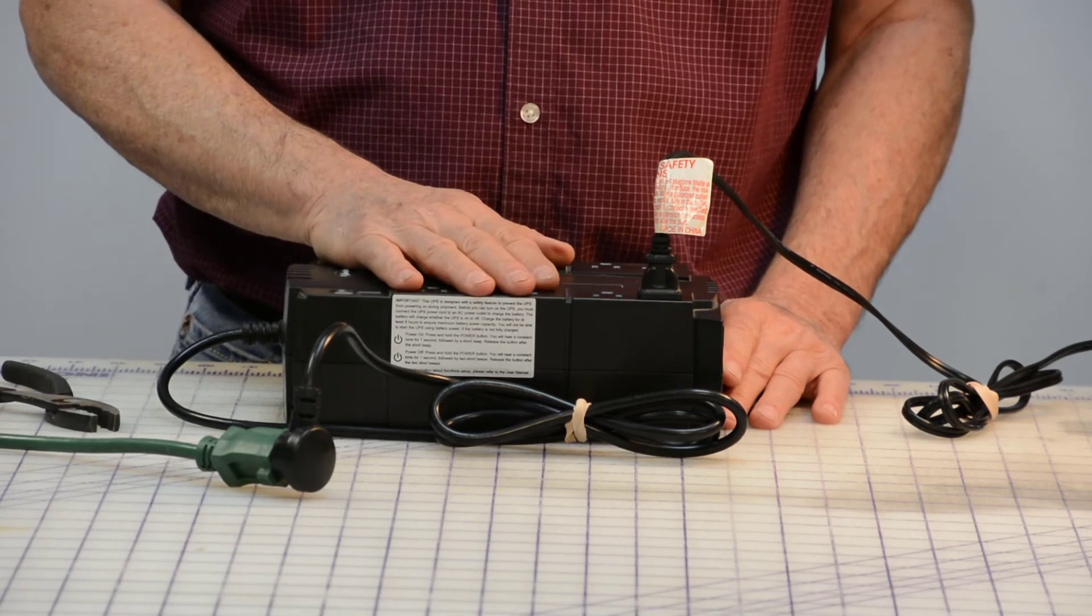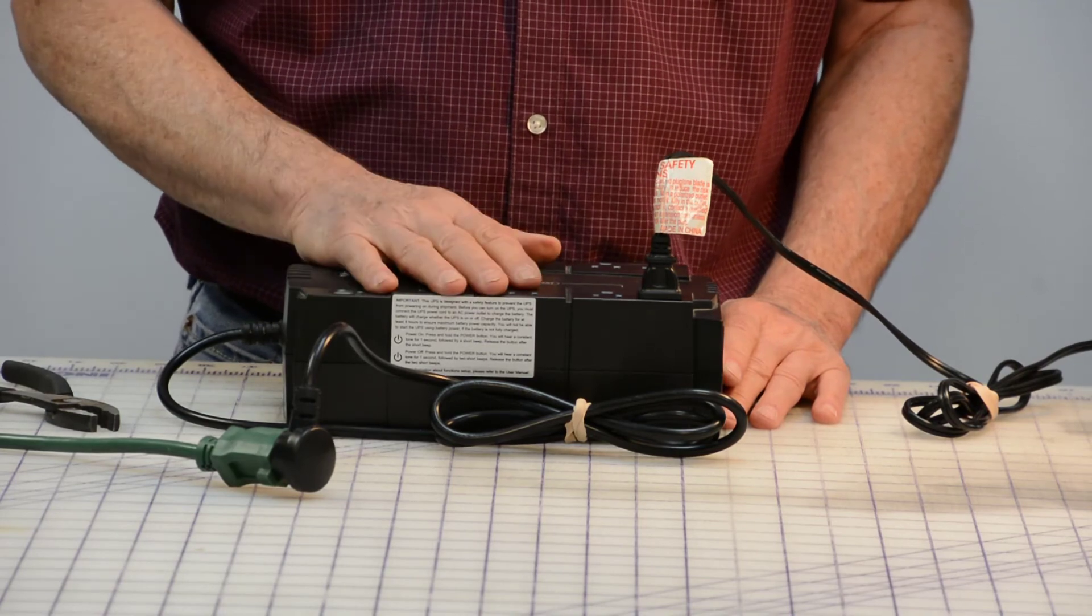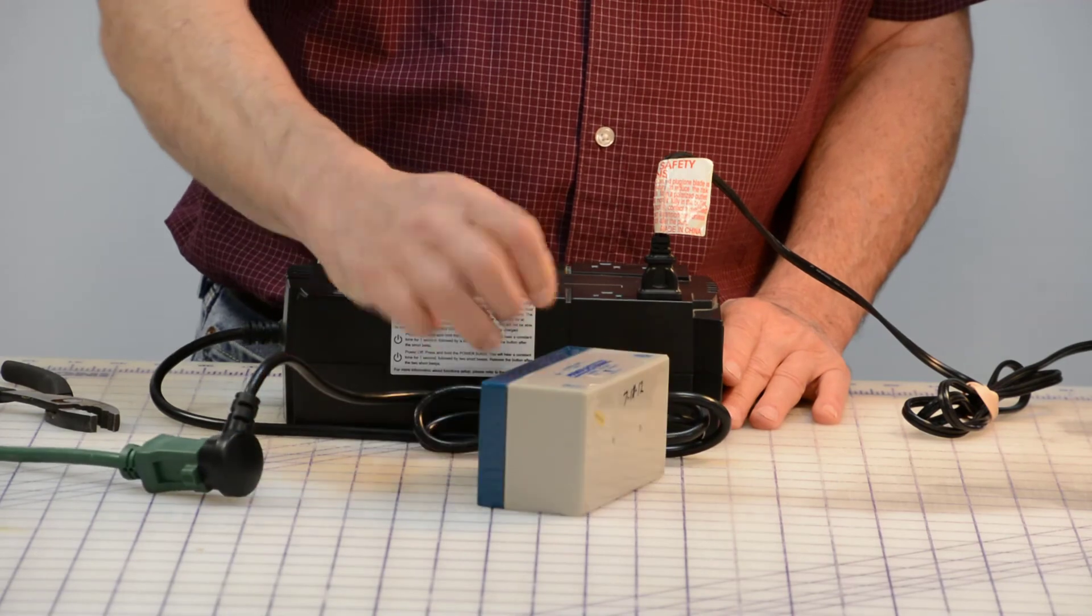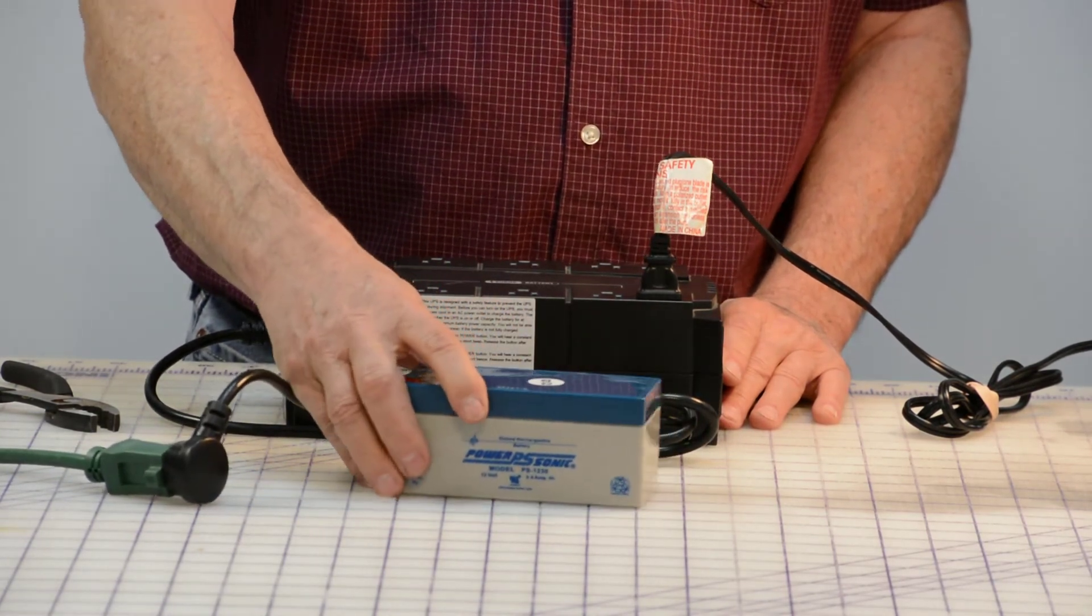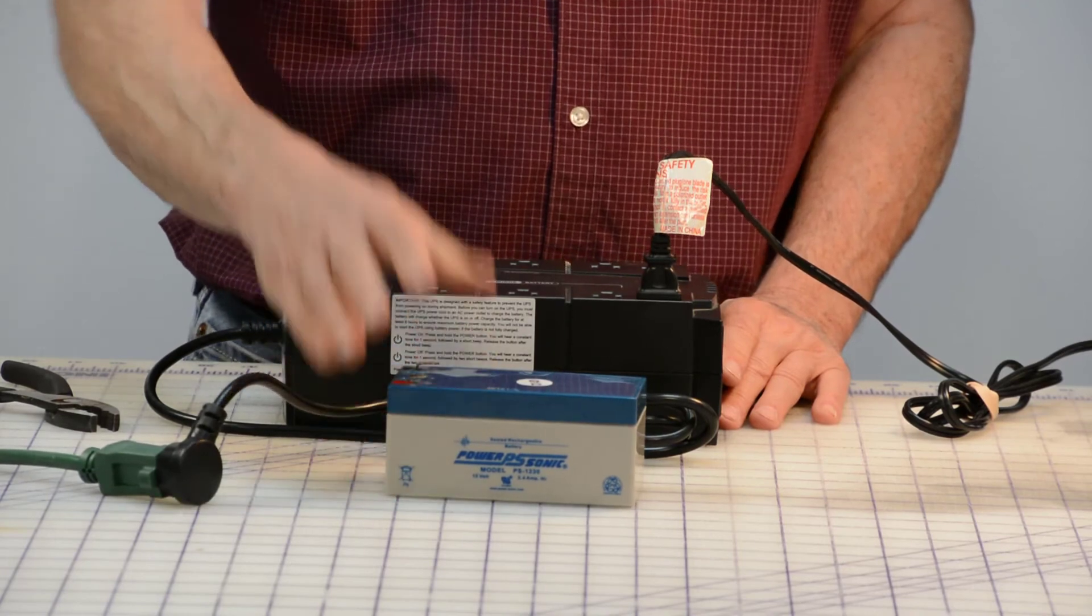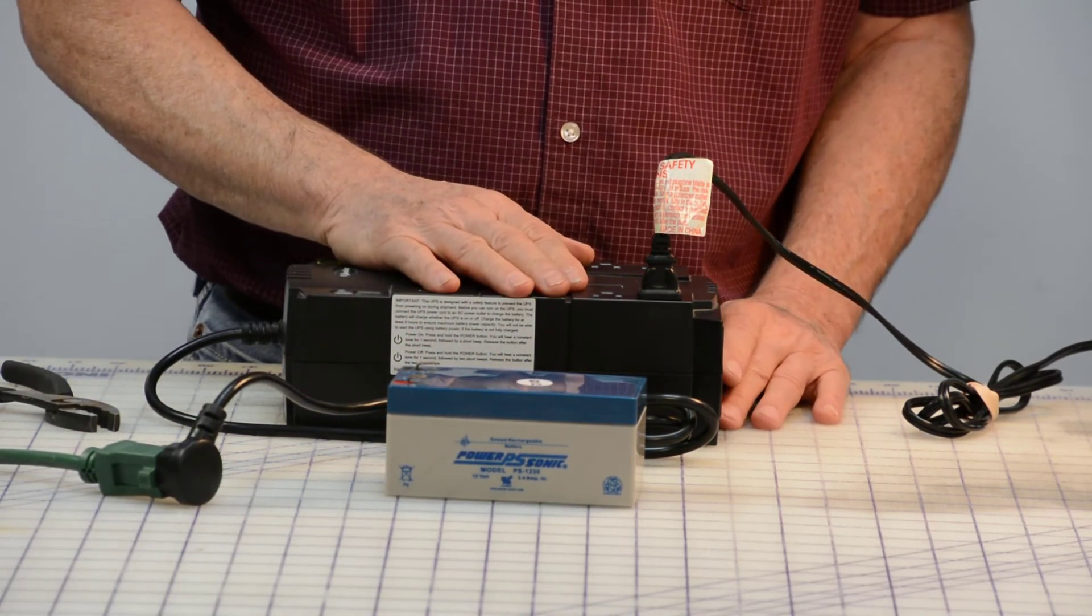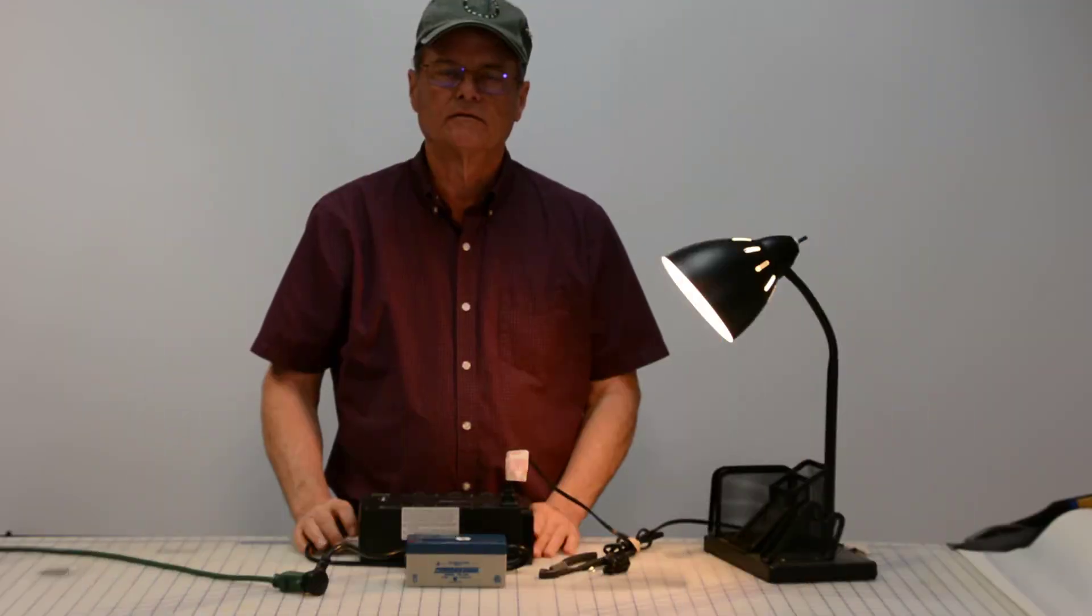So if you don't have one, get one. If you've got one that's failing like this, just look at your old battery. You can go online and order these things. They're $20, $25 a piece depending on where you get them. If you buy a new unit, you're looking at probably $50. So it's a significant savings to just buy another battery and replace it.